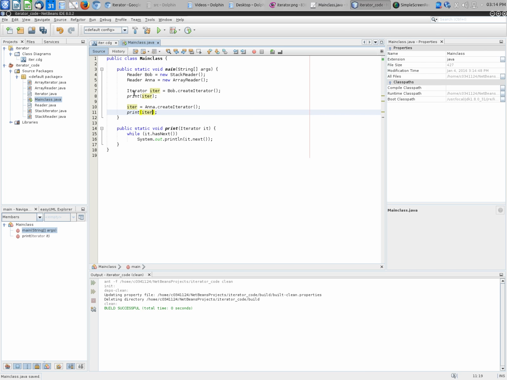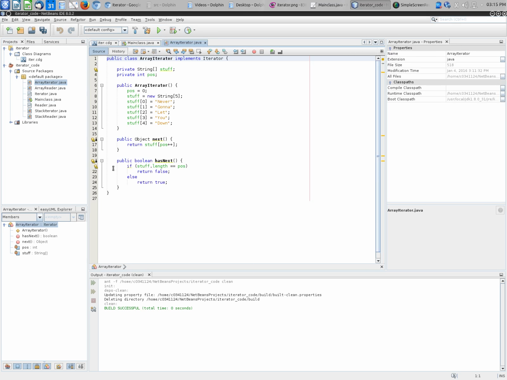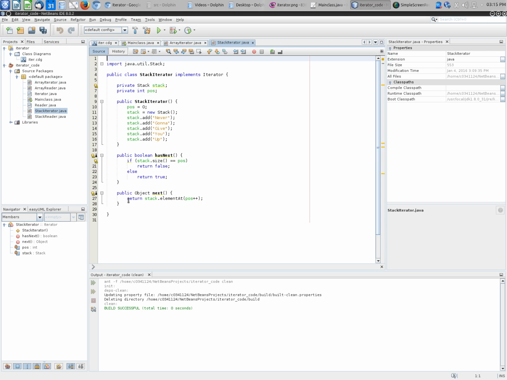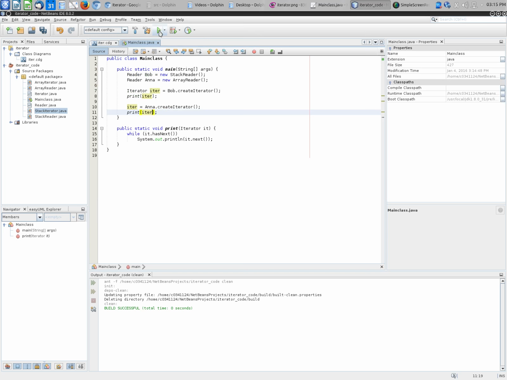So instead of creating two different collections, I'm doing a main class where I just shout out to a reader that, hey, give me stuff, and then I just print it. Instead of doing two separate things, as you remember. So first doing a loop with these methods, and then doing a loop with these methods. Basically the same. The structure is very, very similar, but the words are different, so we can do the same things. So let's see.